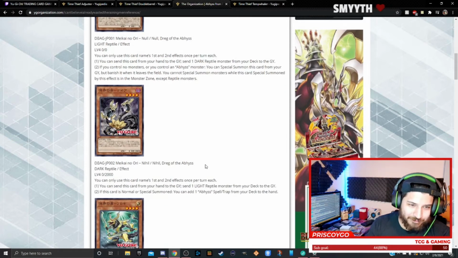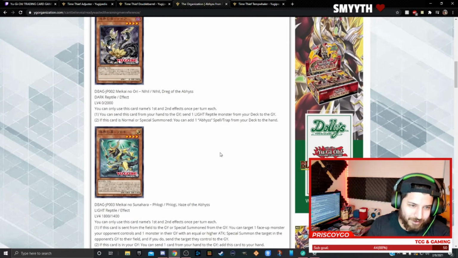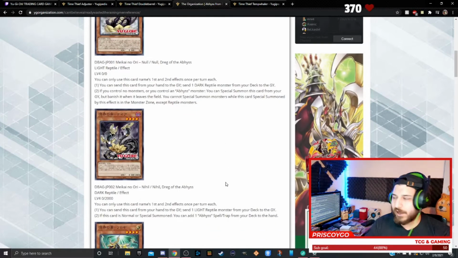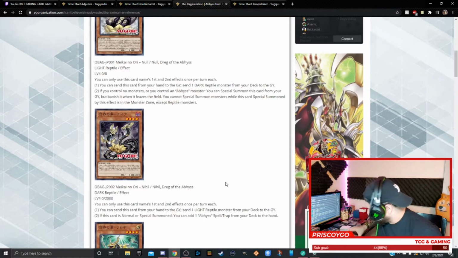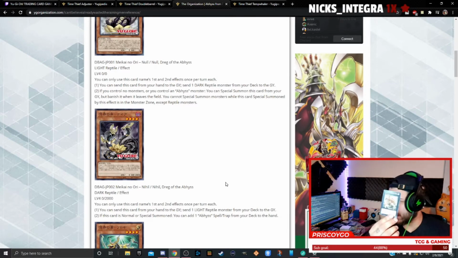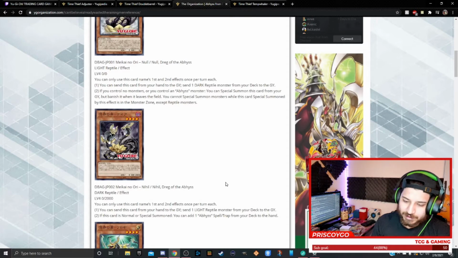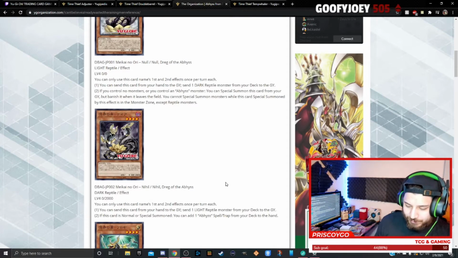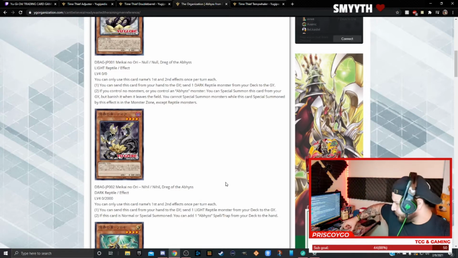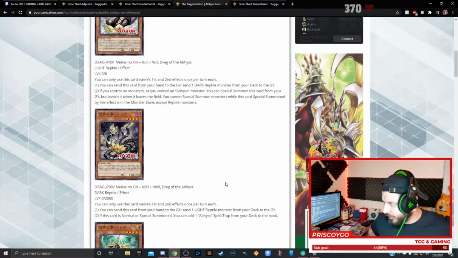Yeah, this locks you into reptiles, which is like, okay. You can use these actually because they're level 4. You can use them to make, I have it here, I think. You can use it to make King of the Feral Imps, because King of the Feral Imps is a reptile. Once per turn, you can detach one Xyz material from this card, add one reptile monster from your deck to your hand. So, yeah. Buy out King of the Feral Imps, I guess.